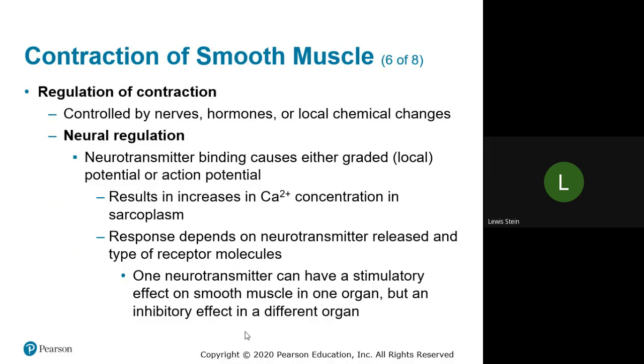It's what we call a beta adrenergic receptor. It's a beta 2, not a beta 1, or not an alpha 1. So what does it do? It relaxes the smooth muscle in the bronchioles to facilitate breathing, rather than constricting.